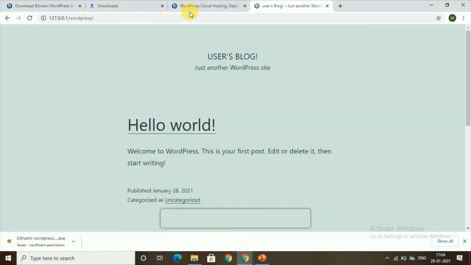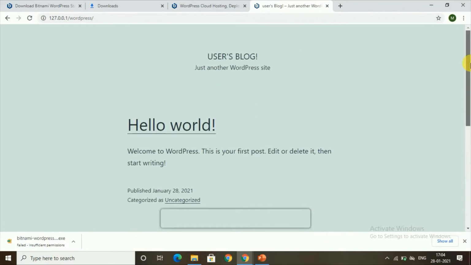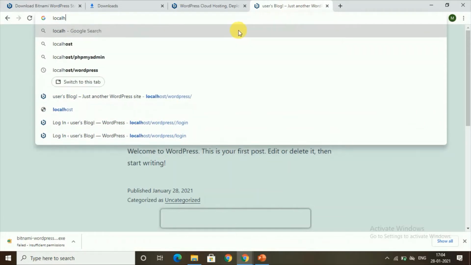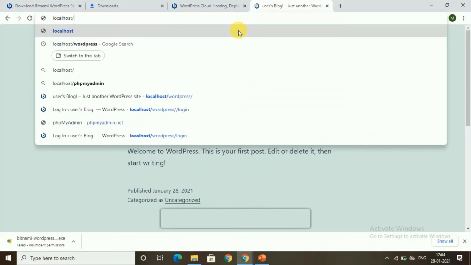Then you will see all this. It is a pretty basic thing. I can tell you an easier way. Just type localhost and slash WordPress.